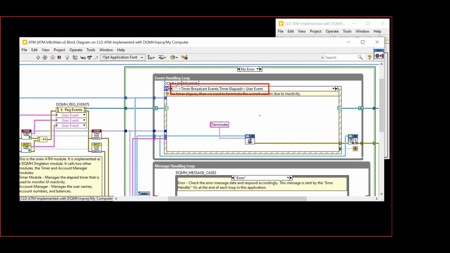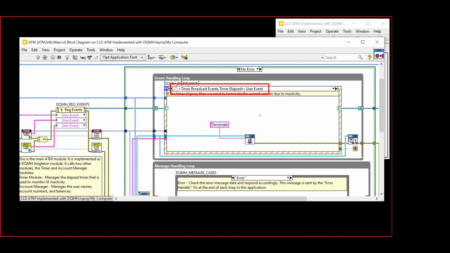So this is a case where we had this module that we wrote, we tested it, made sure it worked, found a bug thanks to the tester, fixed the bug. Now, how would things have worked if I didn't have that tester? I would have put all the timer code into this ATM code. I would have run it. Things wouldn't have worked. And what, now I have to run the entire ATM application to try and figure out why my timer's not working? That is not good software engineering practice.